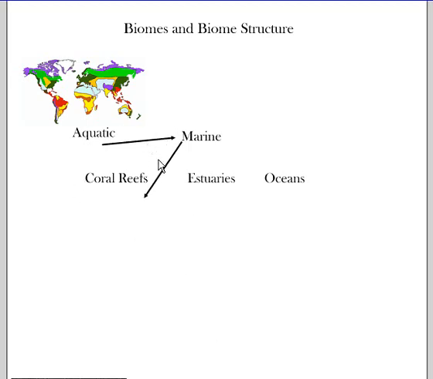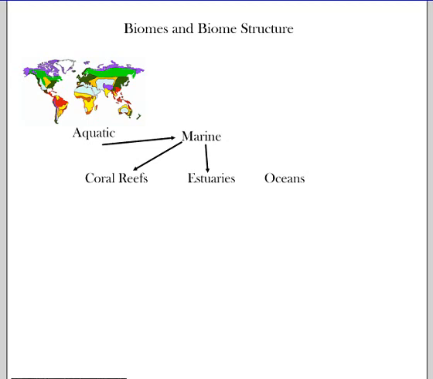Coral reefs, okay? Estuaries. Well, I'm not even sure I'm explaining this, so let me stop here. Coral reefs are around islands and around the outside of continents, and they're made of a combination of animal and algae, and we'll come back to that. But they're in fairly shallow, warm water, not hot water, warm water. We'll talk about that in a second.